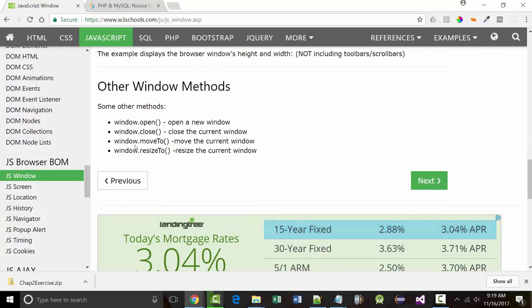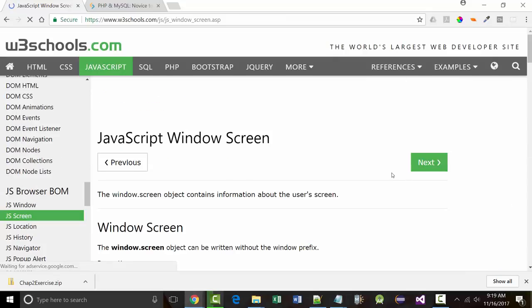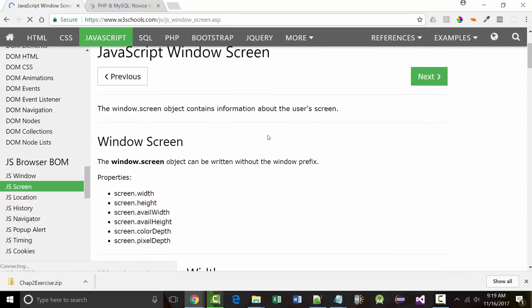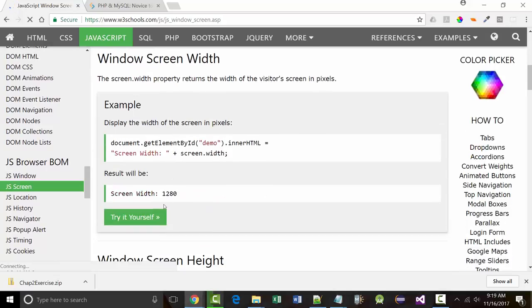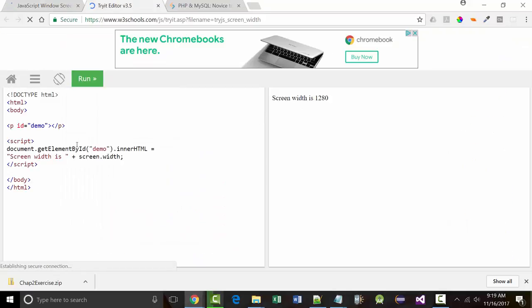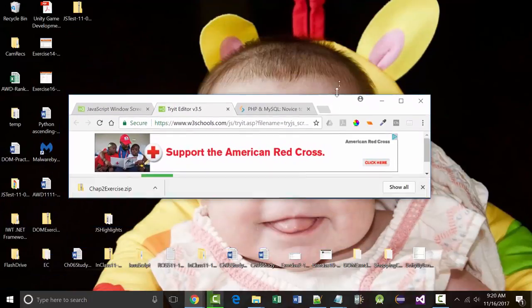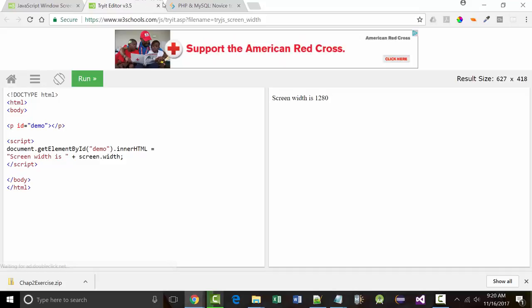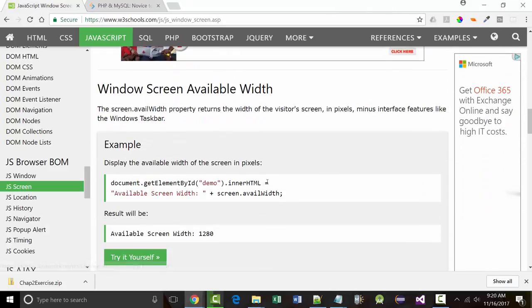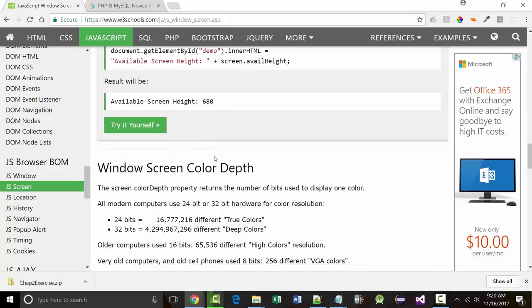And there's other things that you can use with them too. We've looked at some of these. The screen that we talked about in class contains information about the user's screen, the height, the width, etc. All right. So notice it's telling me my screen width right now. And as I go in and change that, the height and width can change accordingly. So again, there's height, there's width. Notice there's available width. Sometimes you might want to set it up so that your window has some margin around the top and or bottom and or left and or right. So you can work with that with the available width and the available height.